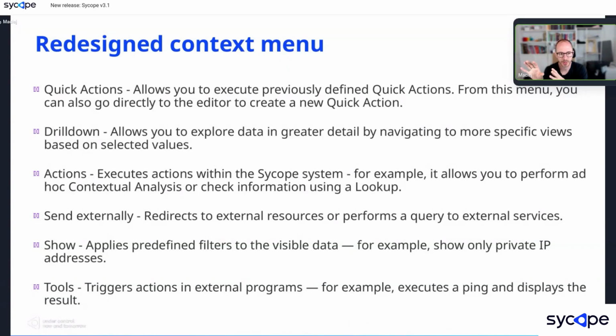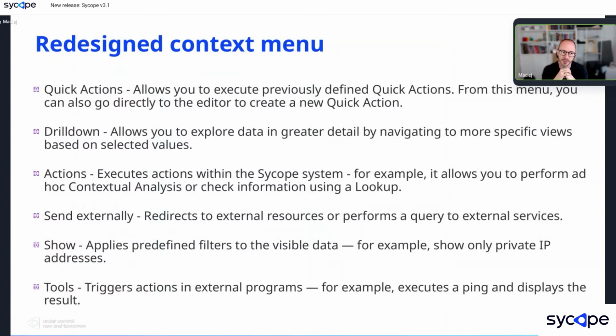All right. So this is the one part. And the other part is that we said, okay, let's group the actions from the context menu in some logical way. And the outcome is as follows. First of all, when you are doing analysis in Sycope, the drill down action is something that we recommend that you use the most. Whenever you are reviewing data in a chart or in a table, you can right click on any value and say, okay, I want to find something more about this value. So you can do a drill down, and drill down will either move you to a different dashboard in Sycope, or will show you an additional graph in a modal version.